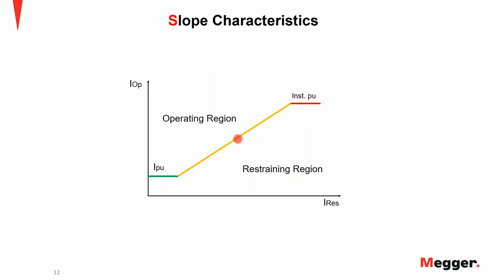The slope here comes from adding, or summing, all of the errors together that are within the system. So you might have some magnetizing inrush error. You're going to have the CT error that we talked about, and the relay accuracy error, and all these errors add up. Once we have the addition of those errors, we can calculate a setting that works very well for the slope. So once the current crosses this threshold, we will operate for an internal fault situation.